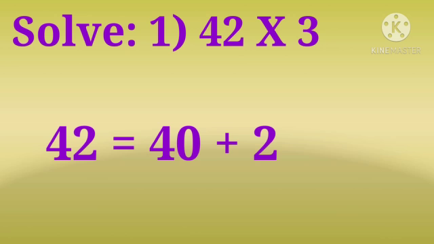First question, solve 42 multiplied by 3. As you can see, 42 is a two-digit number. How to do multiplication then? Yes, I will tell you a trick for doing this multiplication. We shall split 42 into two convenient parts. So 42 is equal to 40 plus 2. In short, we can write the expanded form of 42, that is 40 plus 2.